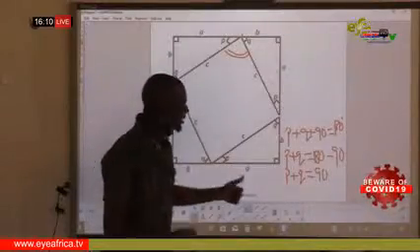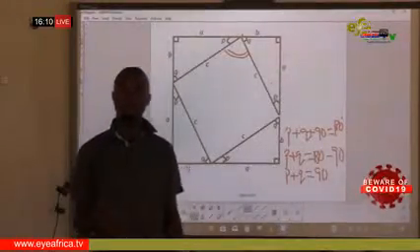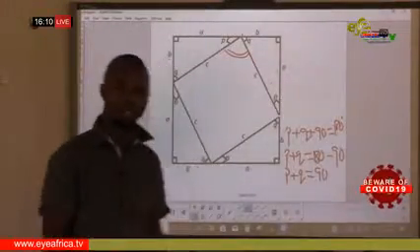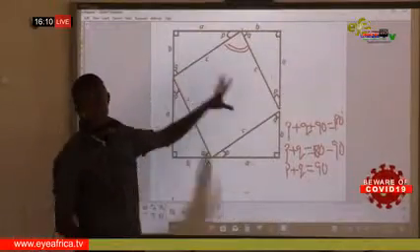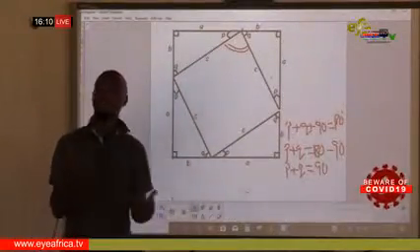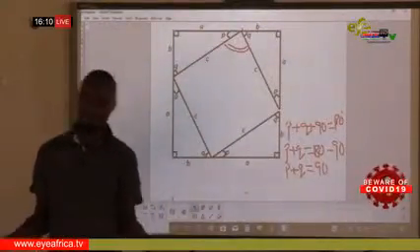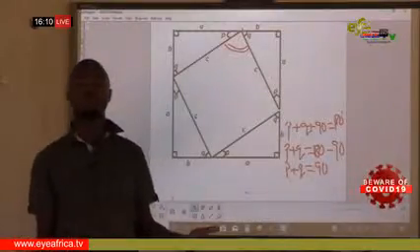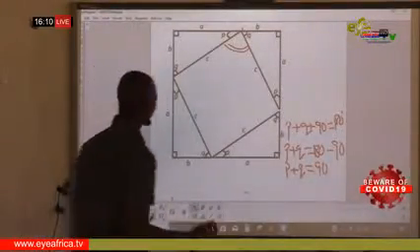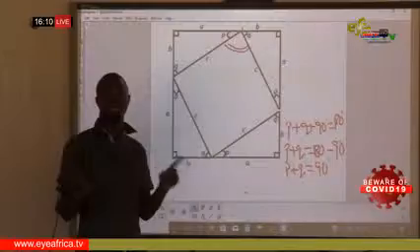Now, how do we still get the formula? We are still trying to get the formula of the Pythagoras theorem. We have this square here. We will find the area of this square in different ways to prove the Pythagoras theorem: the hypotenuse square is equal to the sum of the squares of the other two sides.